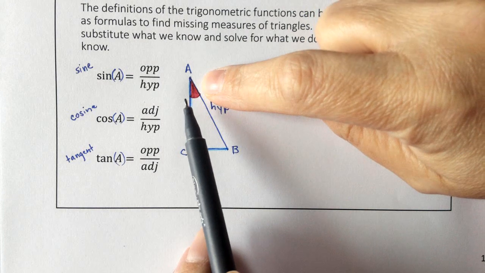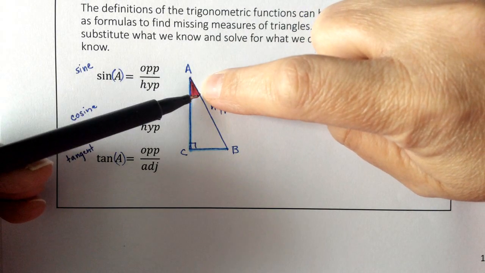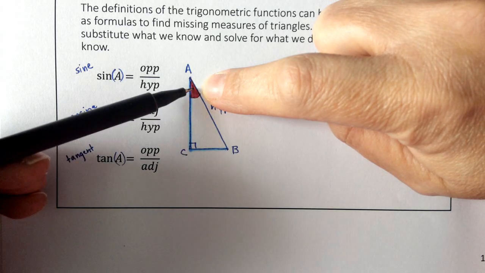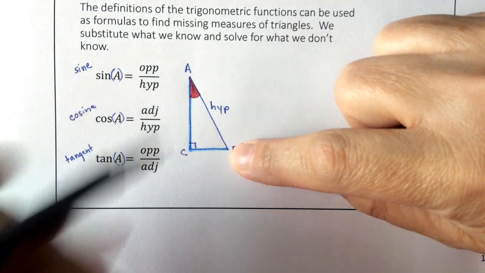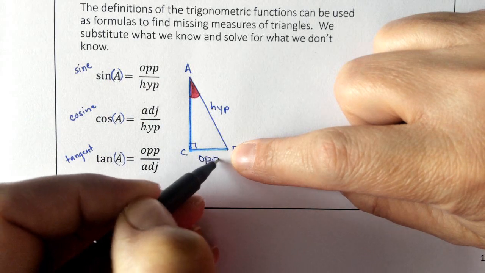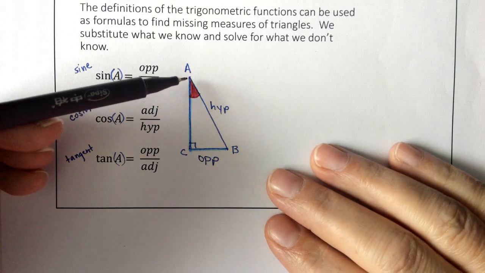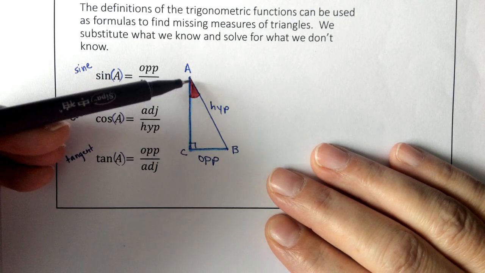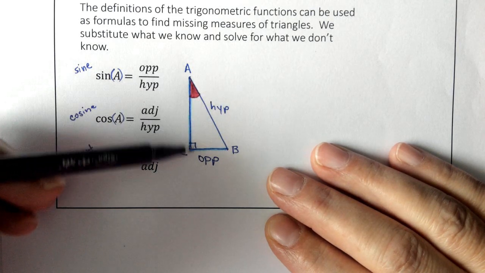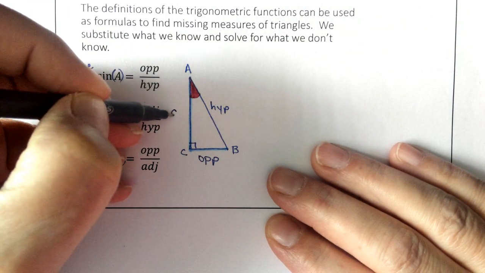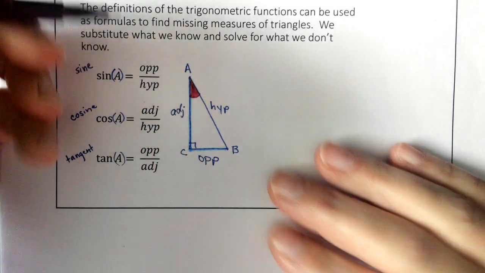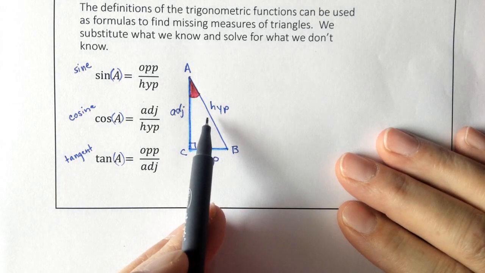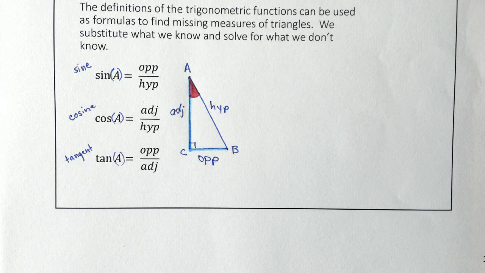So we're going to use A for reference. With respect to angle A, this red angle right here, across the triangle from it, so go to the opposite side, that's the bottom side, that's the opposite side of the triangle. And then the adjacent leg would be the leg that's attached to angle A. So that's this leg over here on the left. So I'm going to refer to that as the adjacent, and I always know that it's going to be a leg. Different from a hypotenuse. Hypotenuse is not a leg. We never call that the adjacent leg.